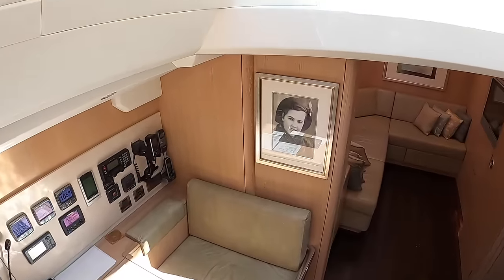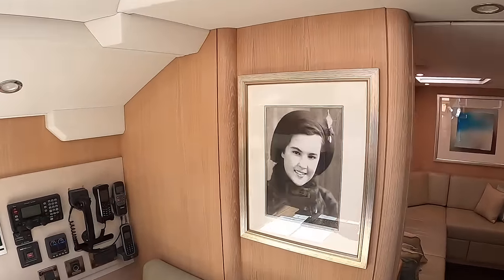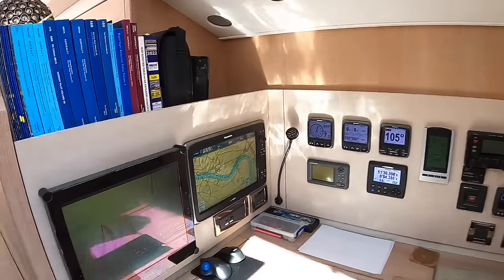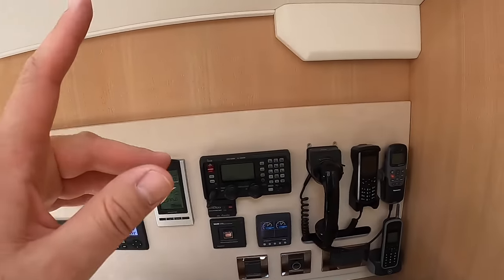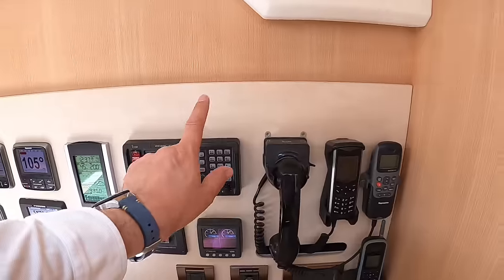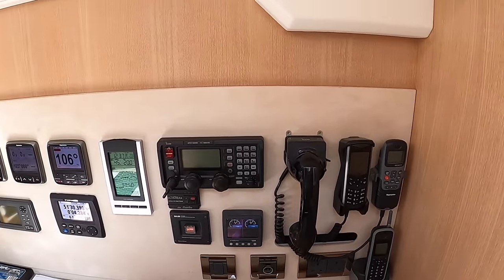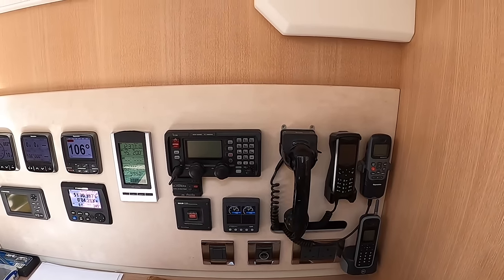Now, this yacht is called Claire. It's named after the owner's mother. And there she is. She sails with the yacht at all times. I think that's lovely. If we have a look here, you've got obviously navigation screens, multifunction display. This is interesting because you come across here, that's a VHF radio, which is what you'd normally have. That is a satellite phone, so that'll work anywhere in the world. And that one is an HF radio. And that, again, uses a backstay to have the aerial going right up to the top of the mast. And it means that you've got communications wherever you are, middle of the Atlantic, no problem.